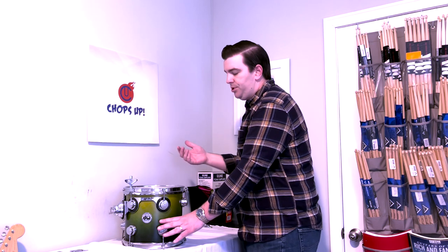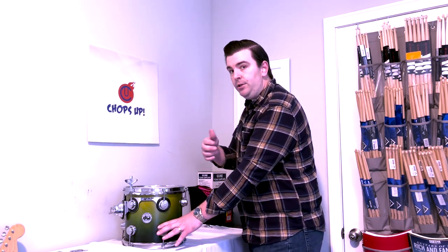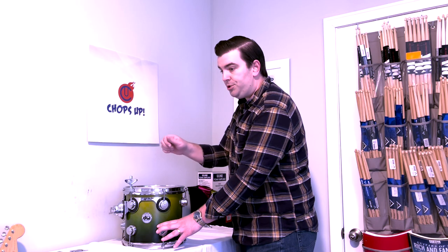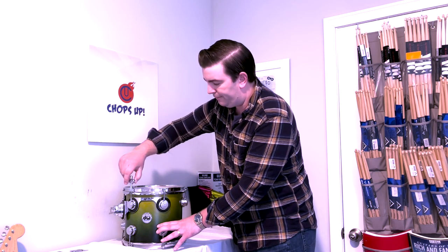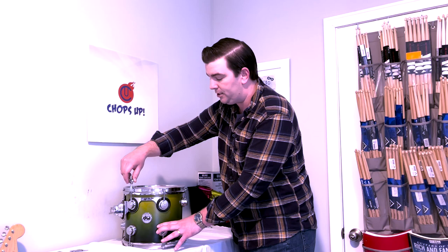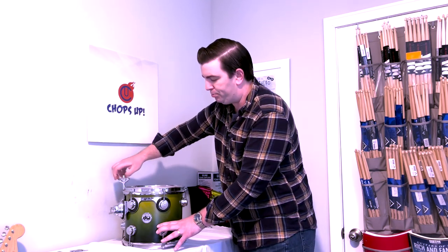Now, if you were to use, say, a coated Emperor, or even an Evans EC2, they tend to be a little bit thicker. So you almost need to crank them up even more because there's more film there. You want to make sure that those ones are nice and tight. You're going to get a nice fat sound out of these. With these thinner heads, you're going to get a nice, brighter, full tone sound.